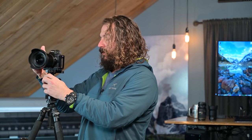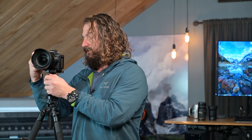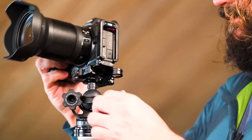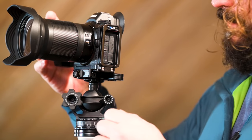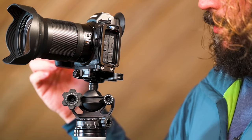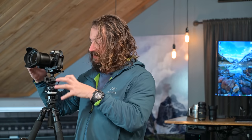It has simple controls — you've got a pan. As long as you get the base level and level your head, you can pan relatively level. You've also got your main tension release, which suddenly lets it go loose. Then you have a base tension — just a little movement suddenly locks it up so the camera's not flopping for adjustment. Then a quick quarter turn and you're locked rock solid. A little more turn for a heavier setup, a little less tension for a lighter weight setup.